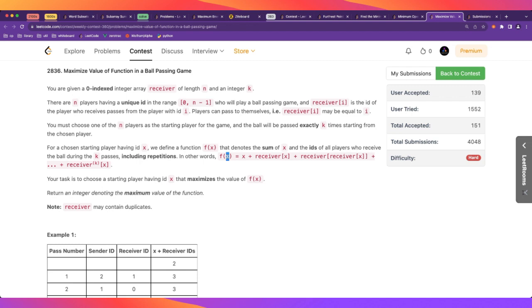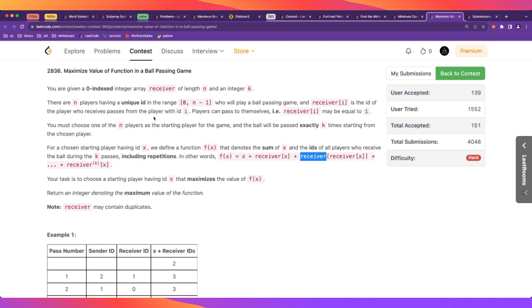So x is where you start, the initial player, and then k is the number of passes. This is called function iteration.